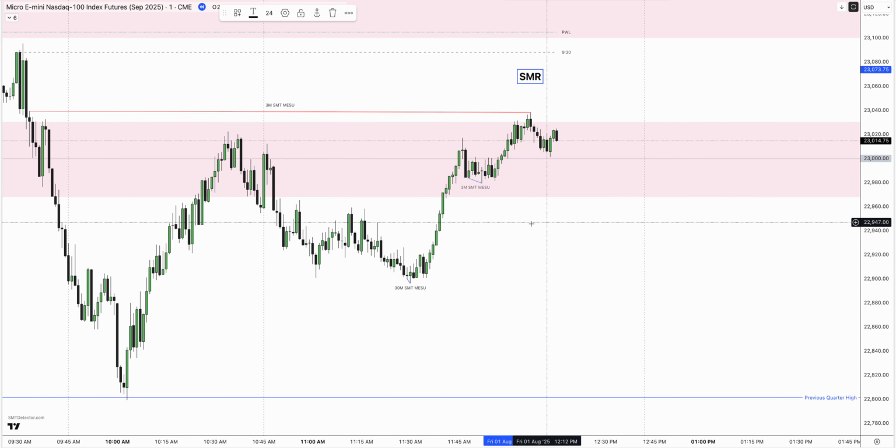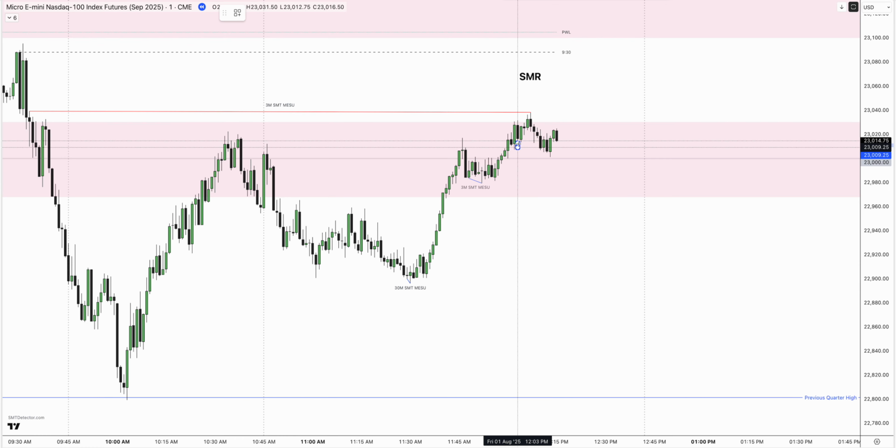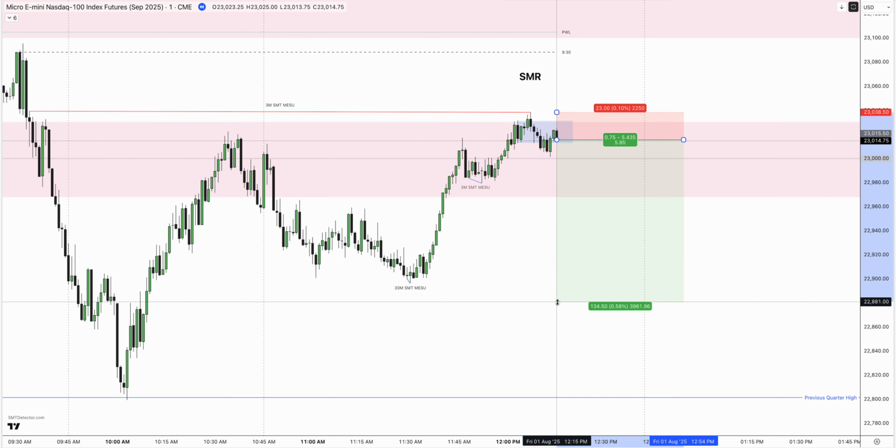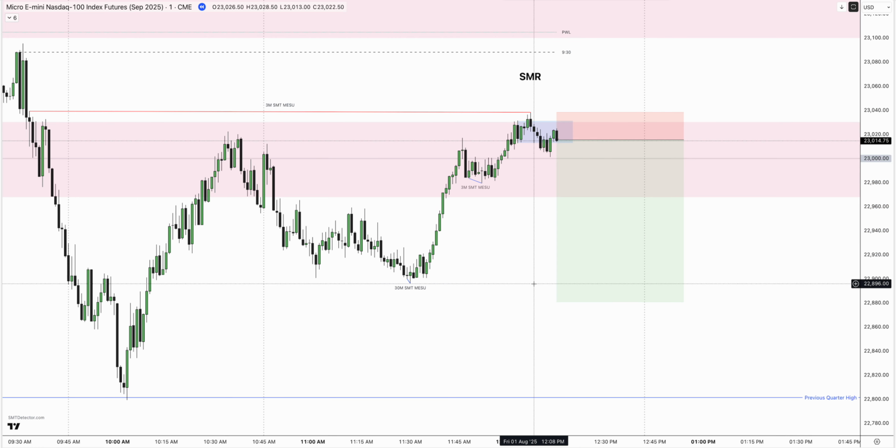So we get people short. They're interested. We have a breaker. As you can see, if you're just trading simple patterns, you have a breaker, you're going to be short right now. You're going to place your short here. You have SMT at the high, and this looks like the beginnings of a market maker model.